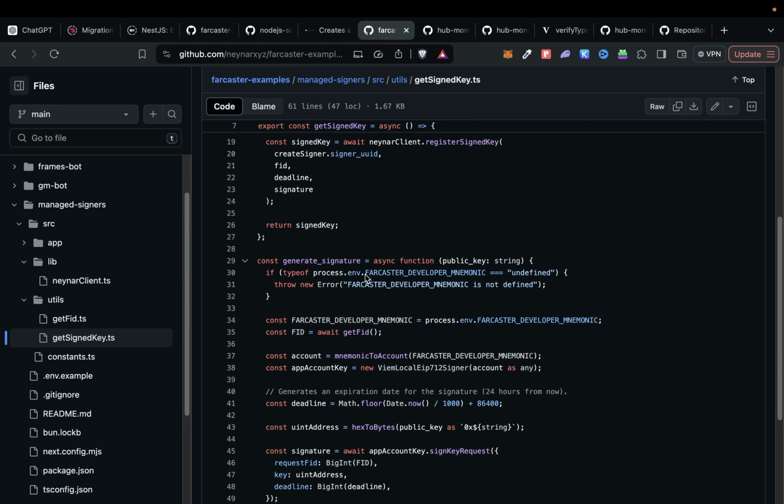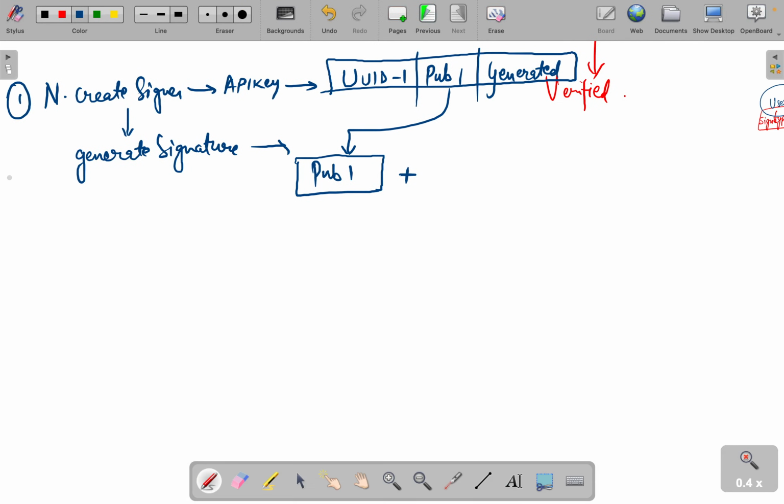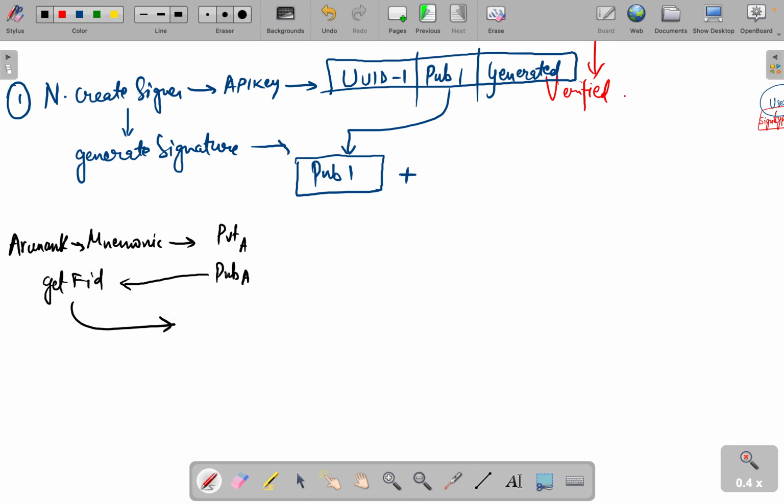It is calling process.env Farcaster developer mnemonic, and my FID. So for my account, mnemonic is generating my private and public key, and using this it is also fetching my FID, like all my FC details.